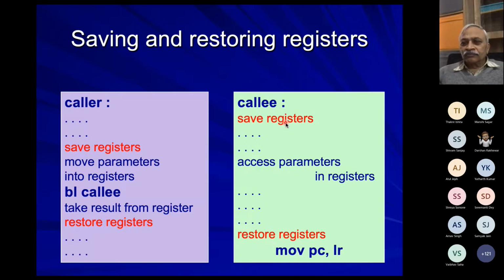So can you tell how the saving part is done? Okay, saving at the moment, let's understand, saving means storing the contents in some memory location. Restoring means getting back from memory to the registers. Now, where in memory, it could be a fixed location or it could be stack. Saving could simply mean that you push onto the stack. Restoring means you pop from the stack.